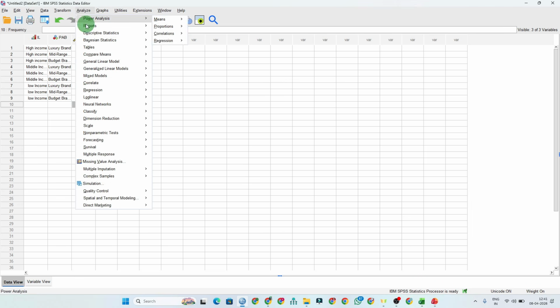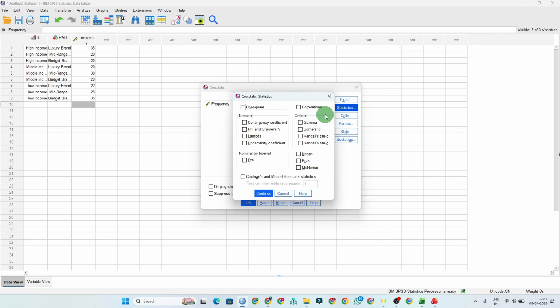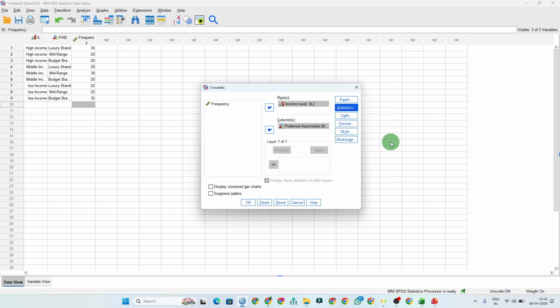Go to Analyze, Descriptive Statistics, Crosstabs, and you will get a crosstab pop-up window. Now we are going to move the income level to the row and preferred automobile brand to the column. Once we have shifted the variables, go to Statistics. In that we need to select Chi-square and press Continue.